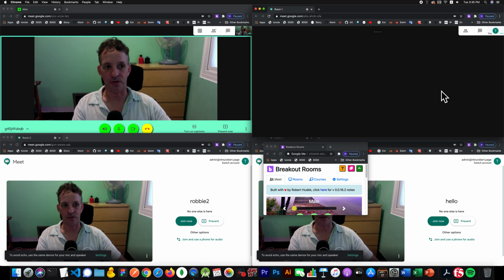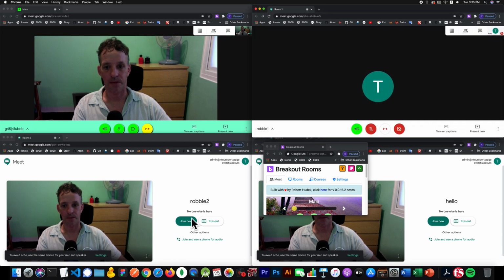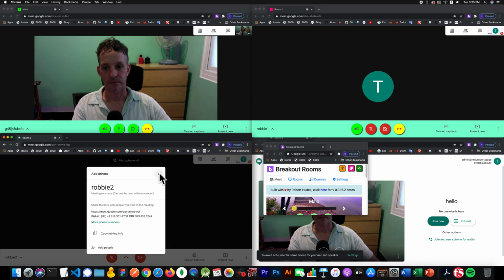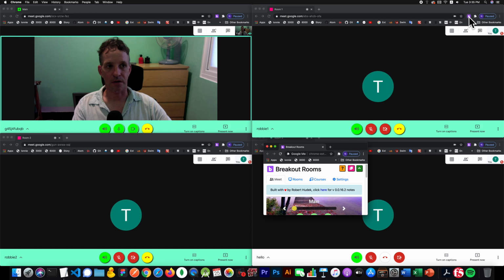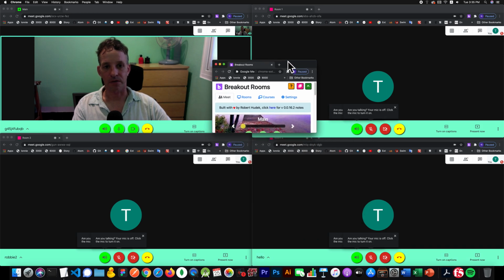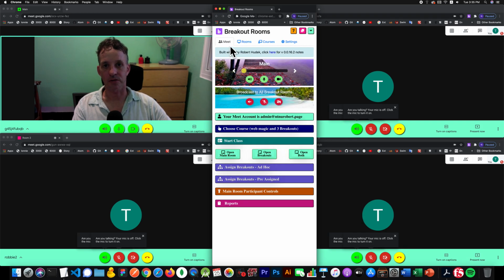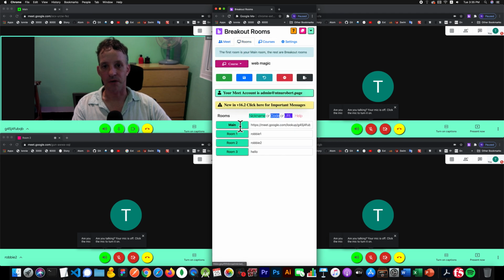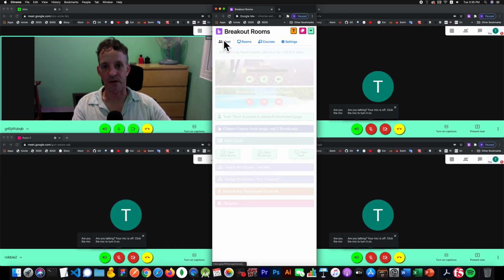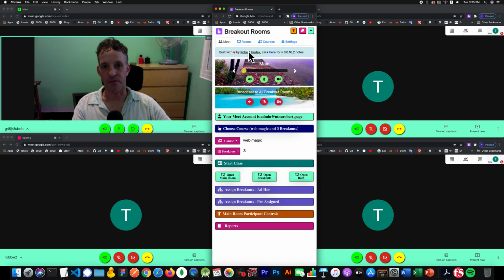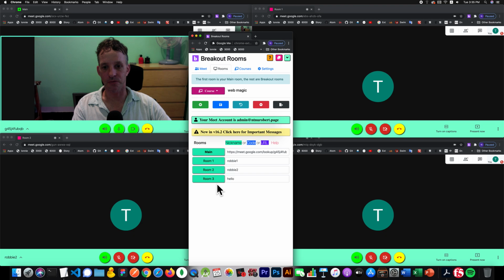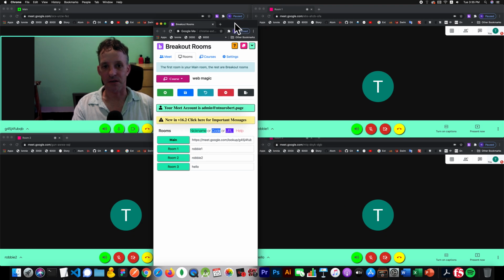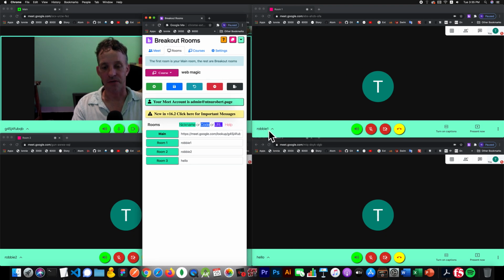And then let me just go ahead and join these. Okay, good. And I want my control panel. There we go. And let's just make sure everything came in right. We wanted these rooms here because I said I wanted 3 rooms. And let's look at the rooms that we asked for. We asked for room 1, room 2, room 3, and they are coming in exactly right. This is Robbie1, that's Robbie2, and that's Hello.